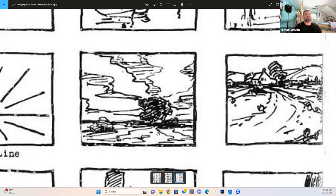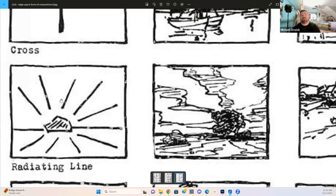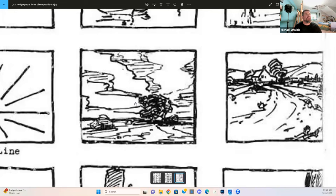Just like we were talking about Linda's painting with the trail leading up to the big heavy cloud, you can kind of begin to lose some of these guidelines a little bit, because the viewer will fill those in and travel back into space just fine. Also, a lot of times when people use the radiating lines, it becomes very centered, very much like iconic or icon paintings. So just be aware that you can do it in a very subtle way, because watch these lines.